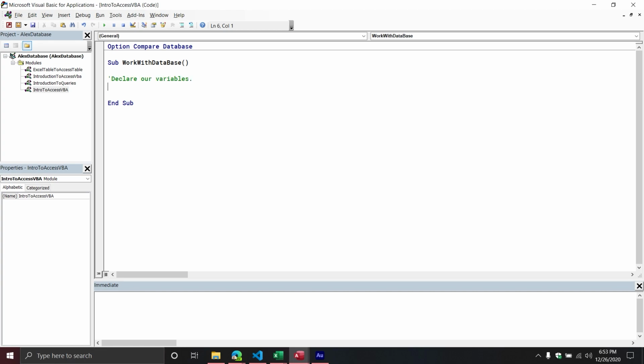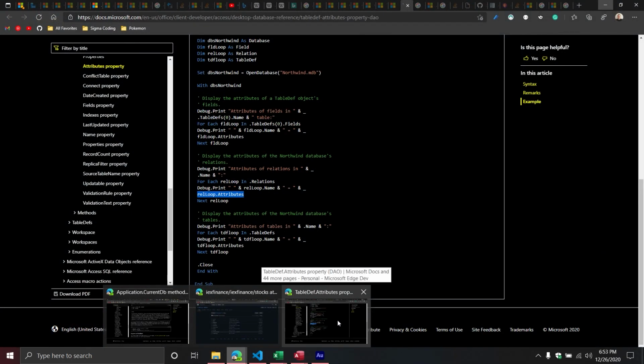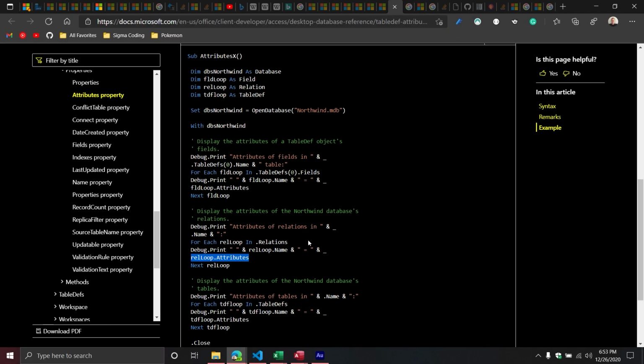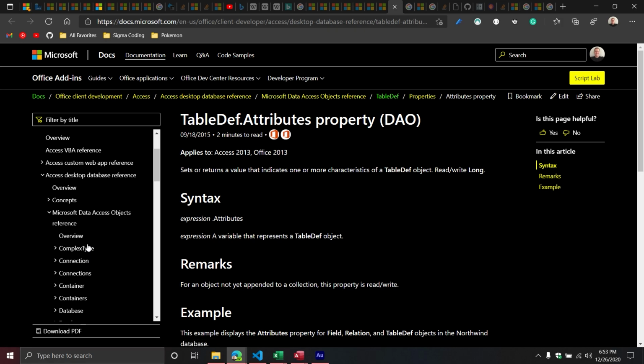Now, I will warn you a little bit when it comes to reading the documentation on Microsoft for Access VBA. It's a little bit confusing at times because, for example, certain objects that you're going to be working with fall under what is called the Microsoft Data Access Objects reference.